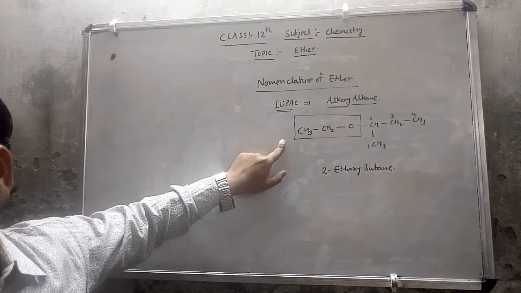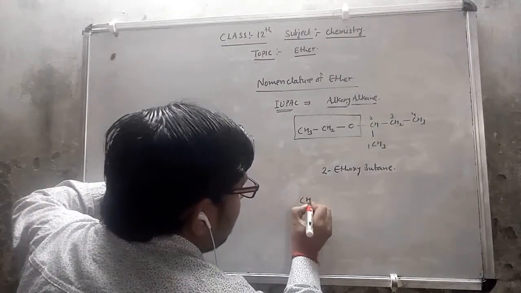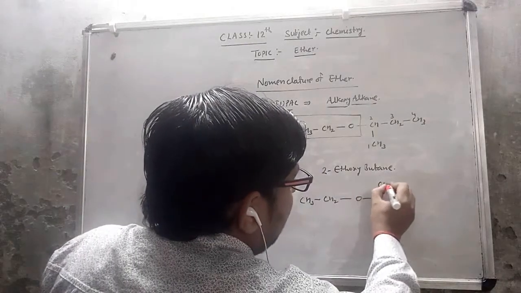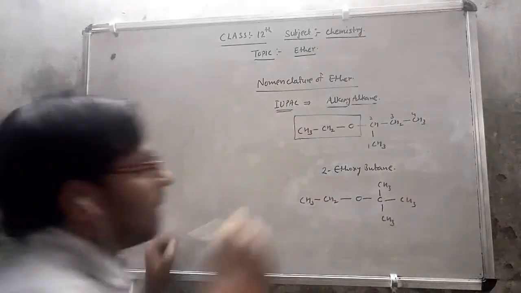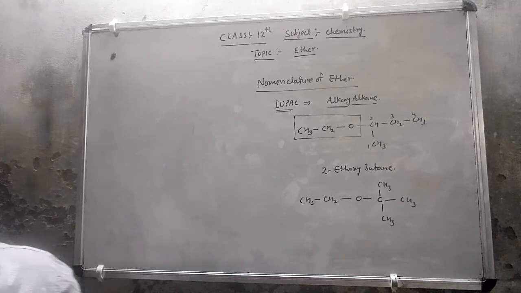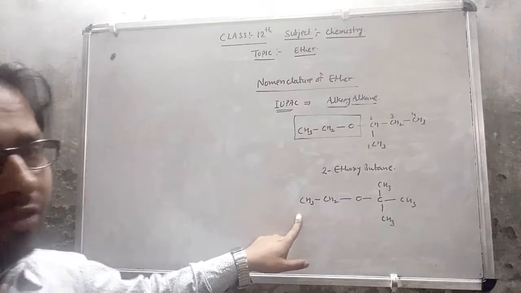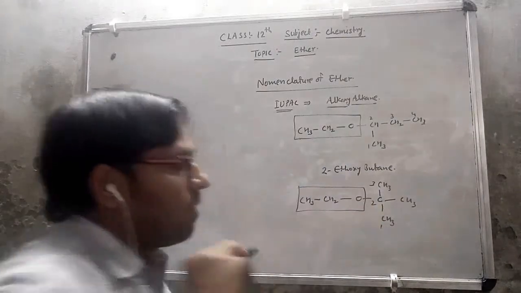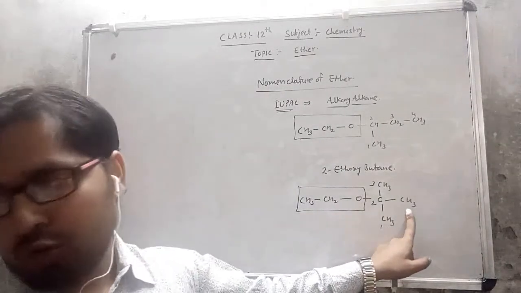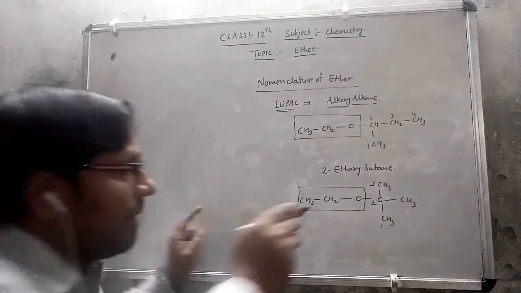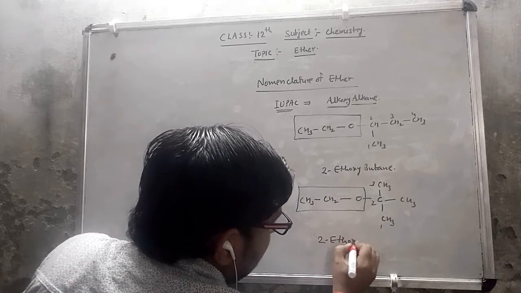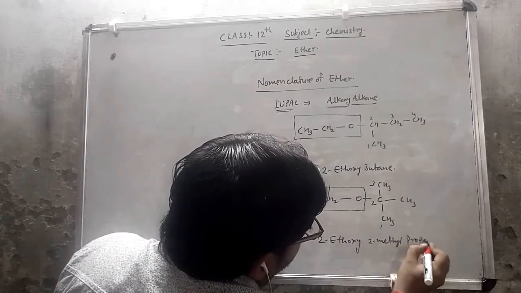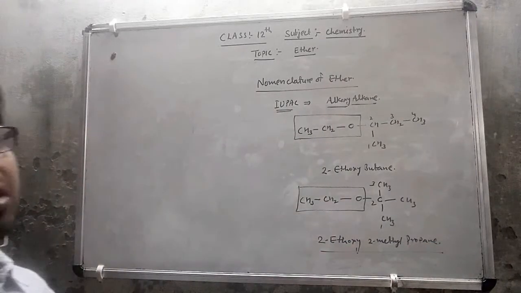Like that, some more examples are available here. Suppose this is CH3 CH2 O, and here this is single bond C, single bond CH3, single bond CH3, single bond CH3. Now it's more tricky for us. If you see here the longer chain, if I look at this side, it is 1, 2, 3, so this part is the alkoxy. Now in the alkane, on the second number a methyl group is available. So how to write? Firstly the alkoxy, so this will be 2-ethoxy, and on 2 there is a methyl group. This is 2-methyl, for three carbons propane. So this is the common IUPAC naming of ether.